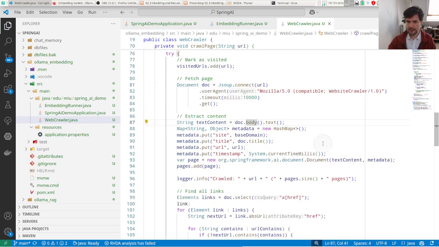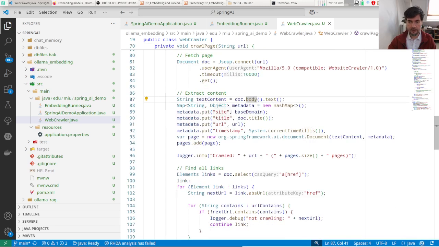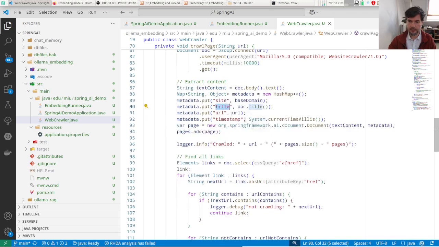Get the body text, make some metadata. I keep track of what the site was, what the title of the page was, what the URL was, what the timestamp was. And then I add it to my list of pages. Pages is actually a list of SpringAI documents. Right away, I tell it, okay, just make SpringAI documents.